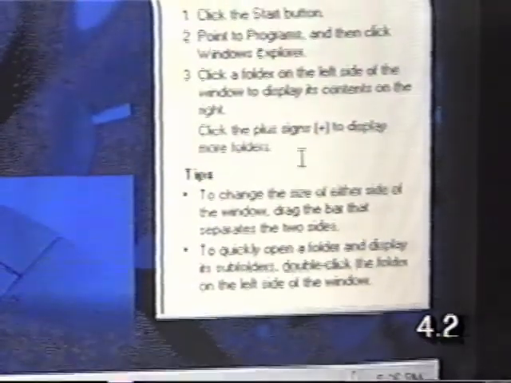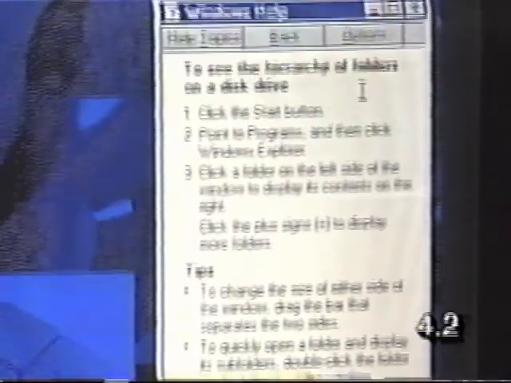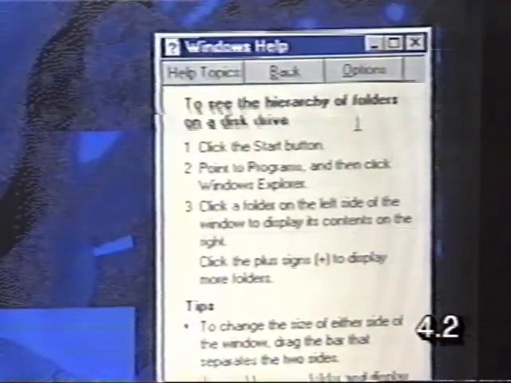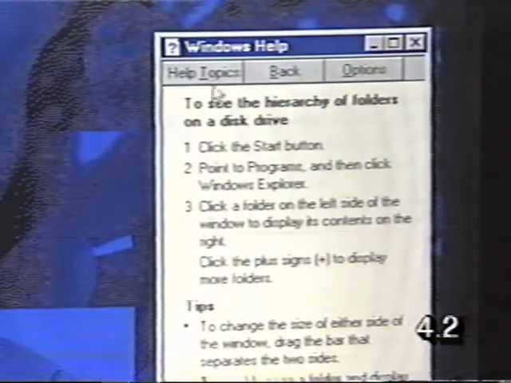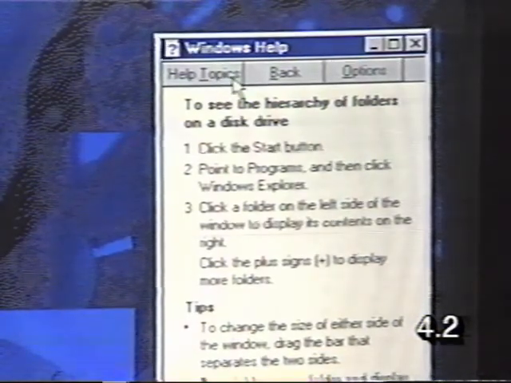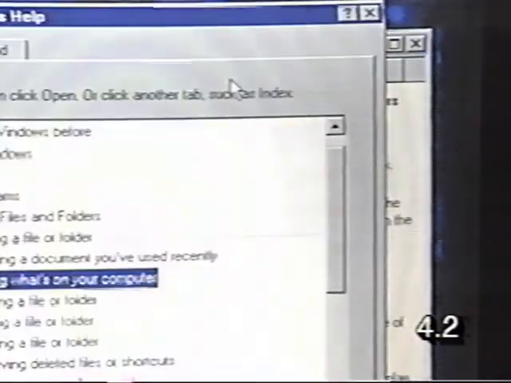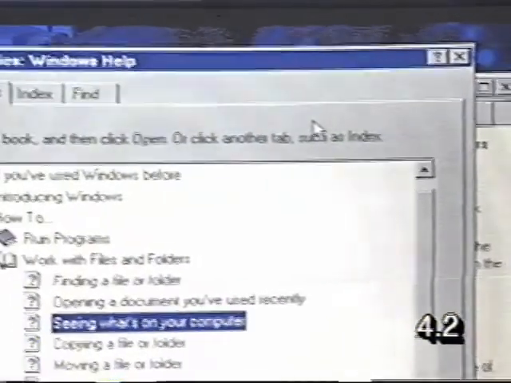And I get more help on some of the related topics. If I want to go back, I can go ahead and click on the Help Topics button at the top of my window, and I'm back in my main Help Topics screen. In addition to viewing help topics on our screen, we can print them out for later use.